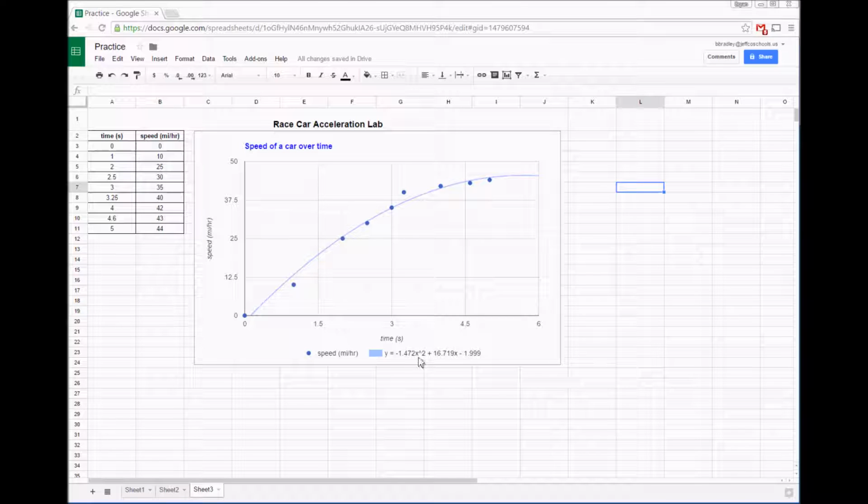I wouldn't use this to predict the speed of the car at 8 or 9 seconds because the trend probably falls apart, but it really does allow me to predict what the speed of the car might be reasonably within this data set. This means speed equals negative 1.472 time squared plus 16.719 time. That's really what this means.